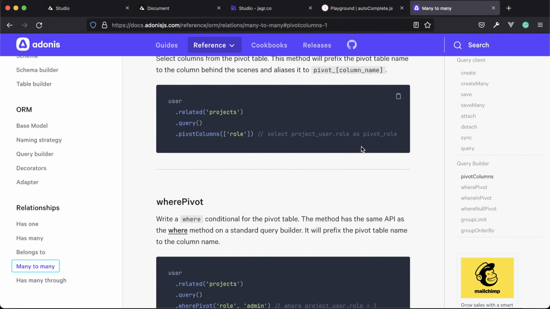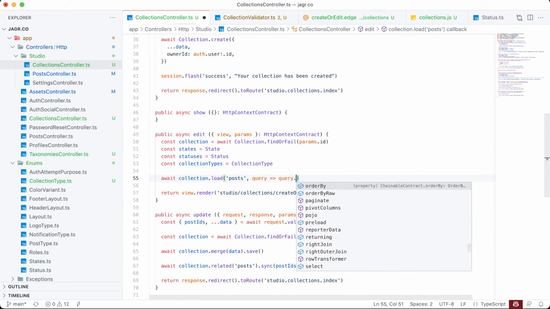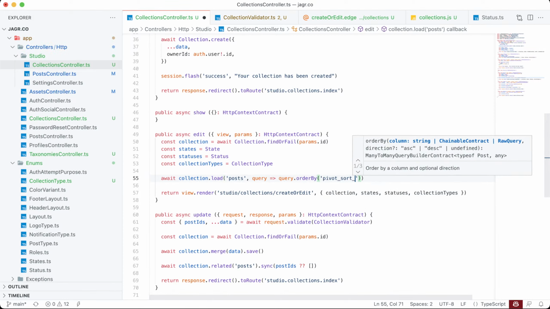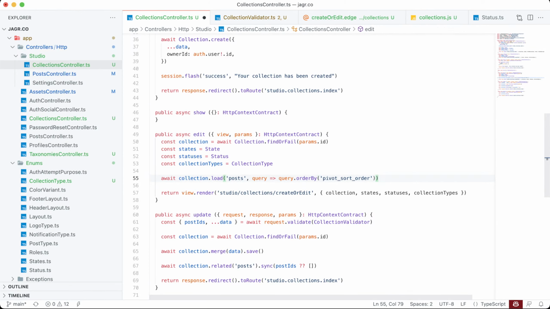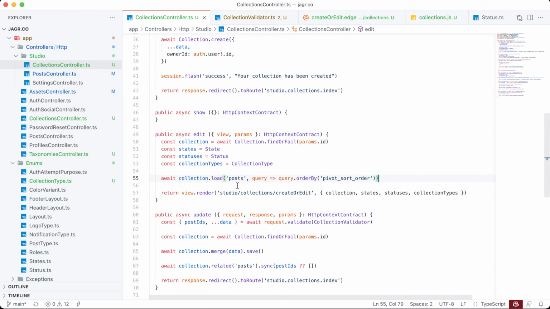So it would be pivot sort order on here because I already have the pivot column defined on the model. So query dot order by pivot sort order. We'll at least see if that works. We can't quite test it yet because nothing's different with the sort order, but we'll test it here in a minute. So that should get them loading into the edit page.